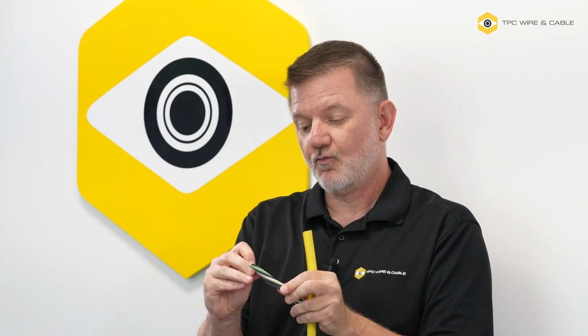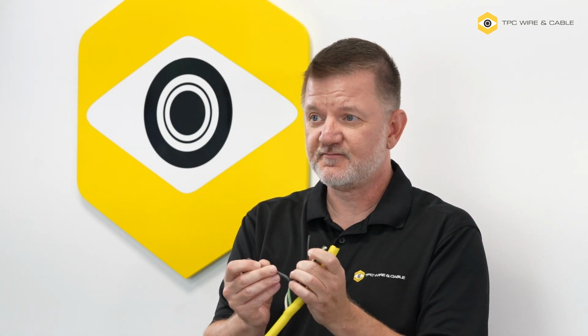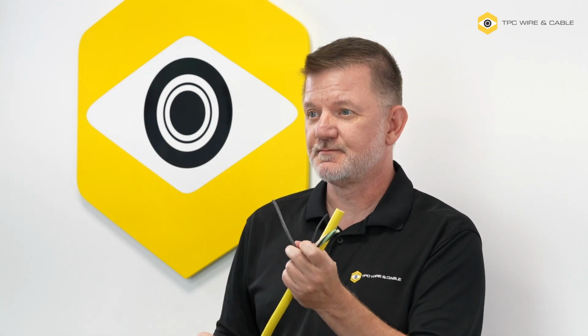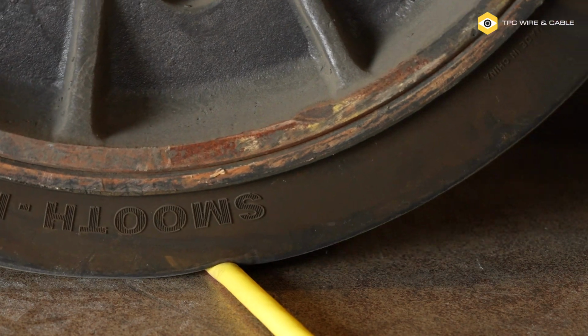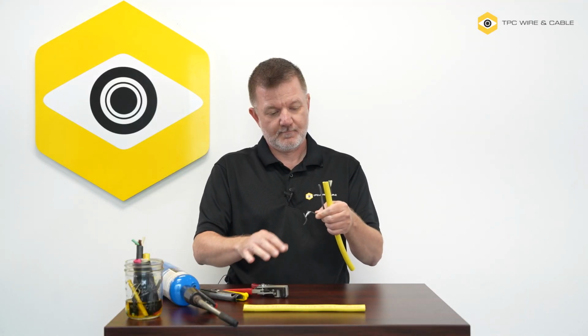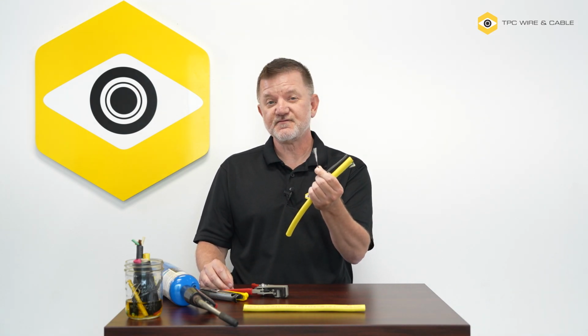Next, we have non-wicking rayon fillers that act like shock absorbers. This is going to be really helpful for impact and getting run over or hit. On the inside, that's our rayon. That's a non-wicking material, and that's very important.